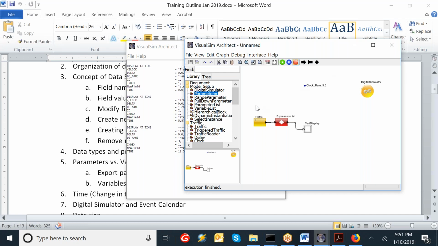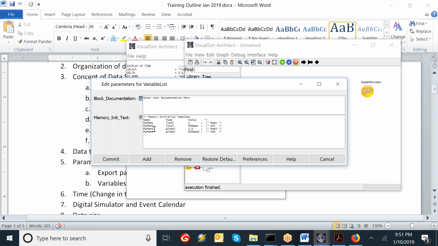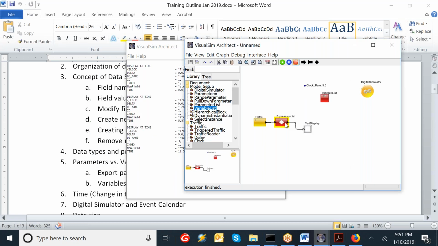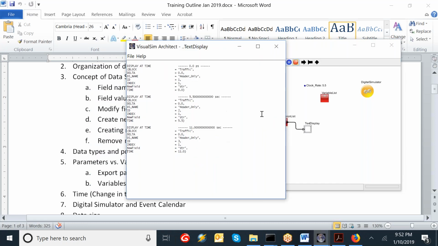The parameters are constants, while variables, and I'm going to just define a variable here. I guess we got 4 of them. 1, 2, 3, 4. So I'm just going to use my mem3, which is right over here. So I'm going to double click on this, and I'm going to say my mem3 is equal to 64. That's 0. Okay. So I'm going to go ahead and run the simulation.